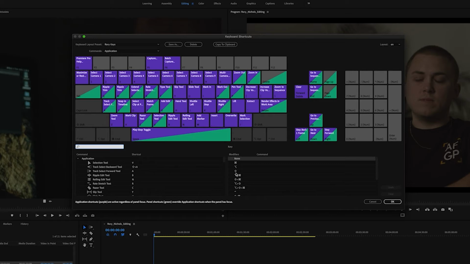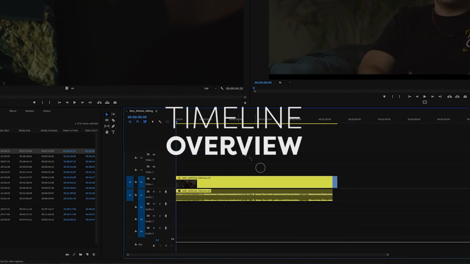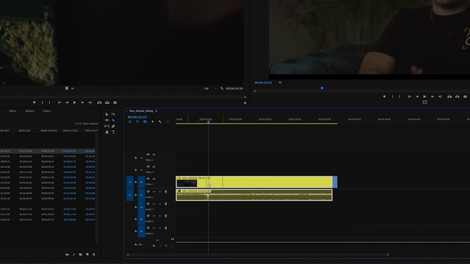So those are the keyboard shortcuts, and there's some really good ones here. Like I like to have the G as my add edit, so I'll just quickly show you what that does on my timeline. So instead of pressing C to bring up, as you saw there, my razor blade tool, and pressing on the clip throughout the clip, I much prefer just pressing a single key, so I just press G, right? That's what I've set mine to, and it's the add edit tool, if you're wondering.